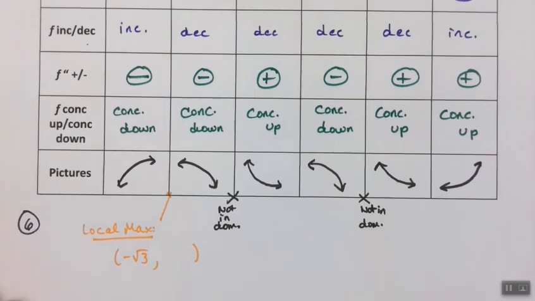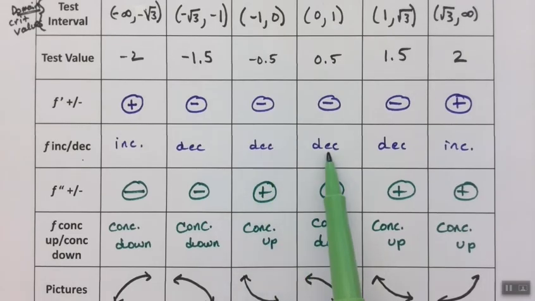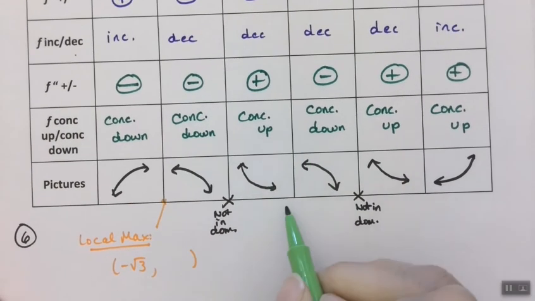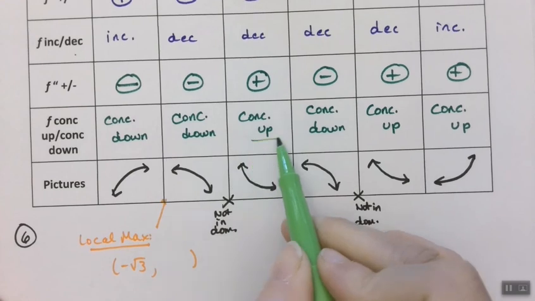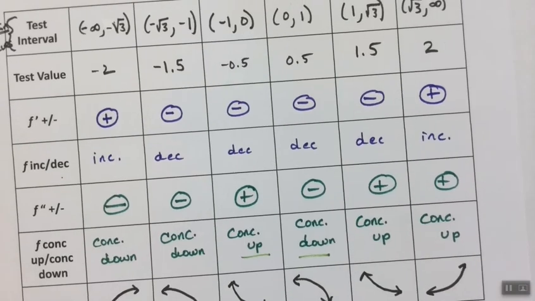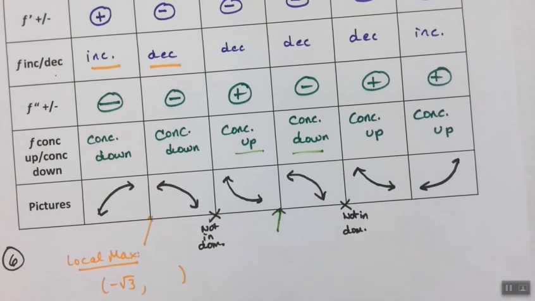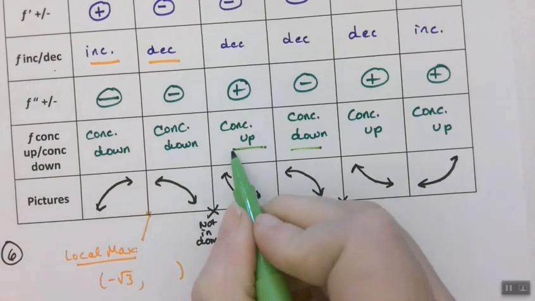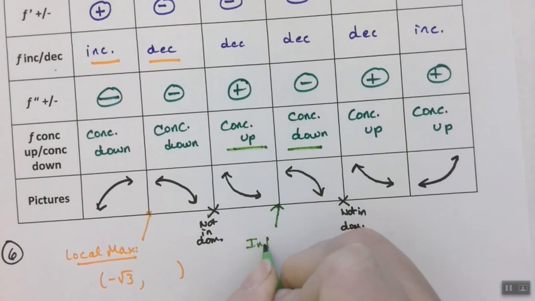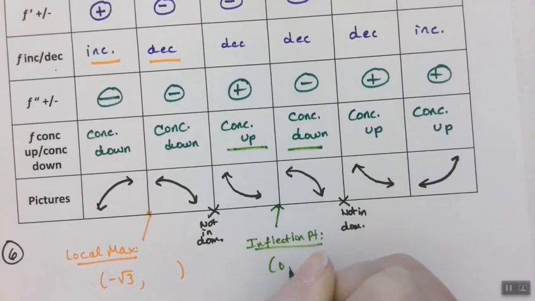All right, then what about this value? It goes from being concave up to concave down. It's decreasing the whole time, see? So it's not going to be a min or max, but it could be, and it is, an inflection point because it goes from concave up to concave down. The local max happens because it's going from increasing to decreasing, right? This one happens because it's going from concave up to concave down, and it's an element in the domain. So we have an inflection point at 0 something.